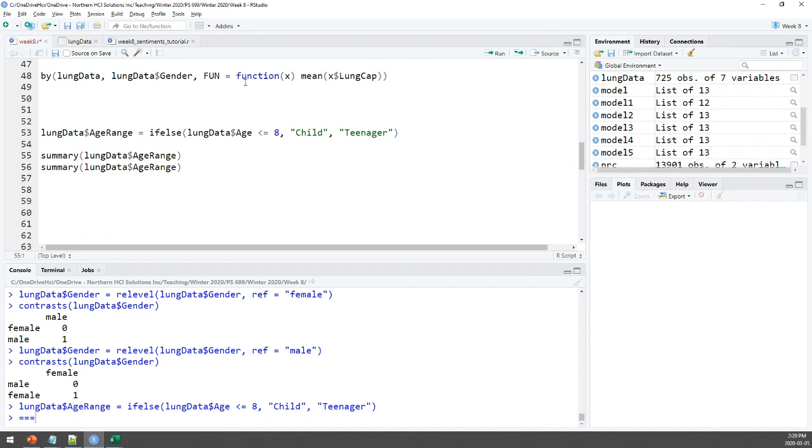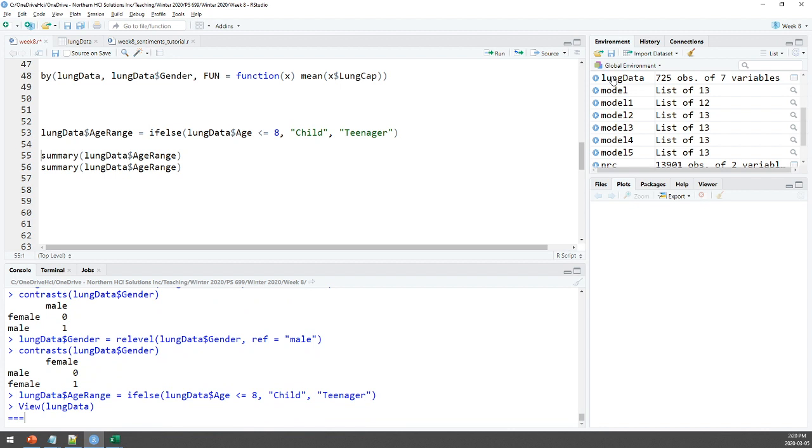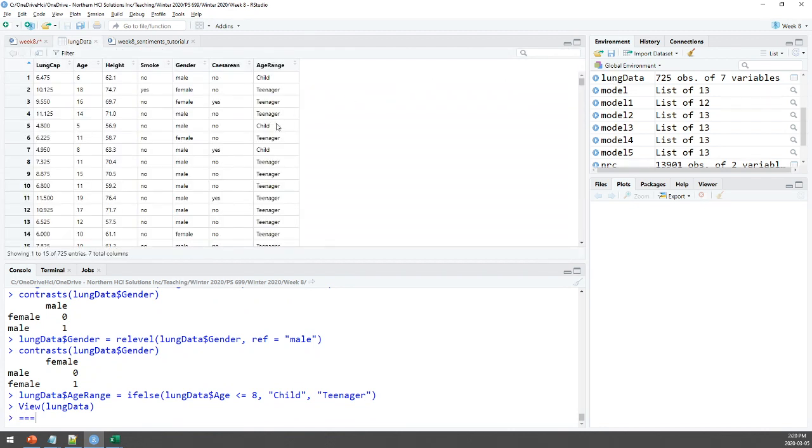Now let's take a look at our age data. Let's take a look at our lung data frame now. So notice we've got one more column called age range. But notice that we only have either child or teenager. Well, we've got some data points in here where the age is 10, and we want that to be youth, right?